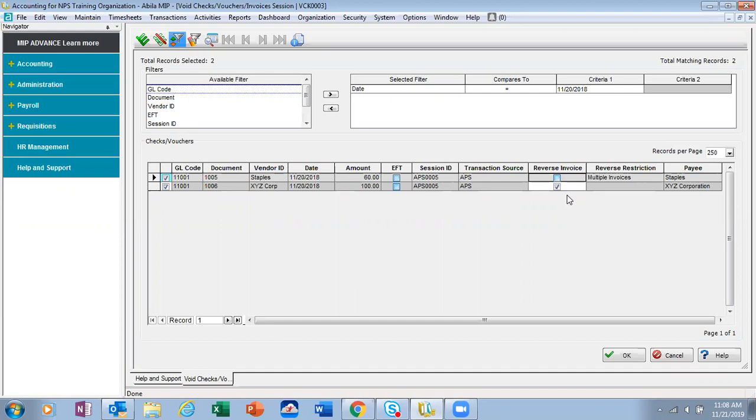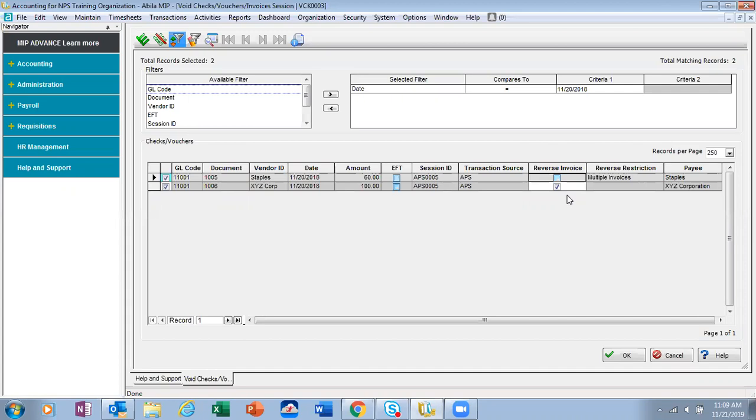Now, just a quick aside: with the XYZ Corporation, when we say void the check, it's basically going to put money back into our cash account. When we say allow it to reverse the invoice, it's going to credit typically the expense account that the invoice was charged against, and it takes away all markers. It's no longer an open invoice. I want to say an eraser, but it's really a reversal, so that you have the audit trails of the ins and the outs.